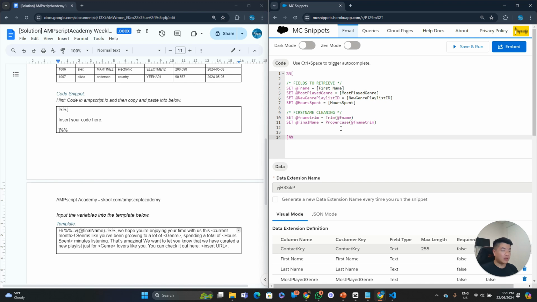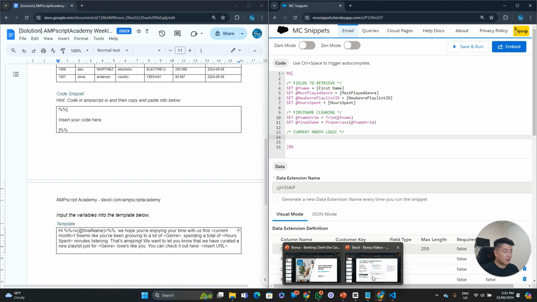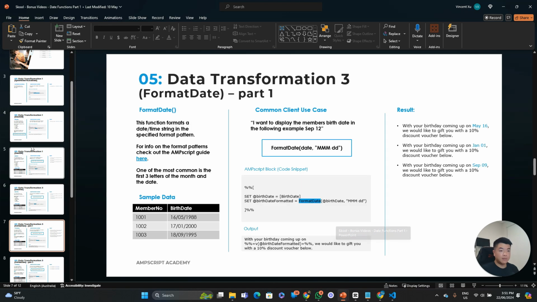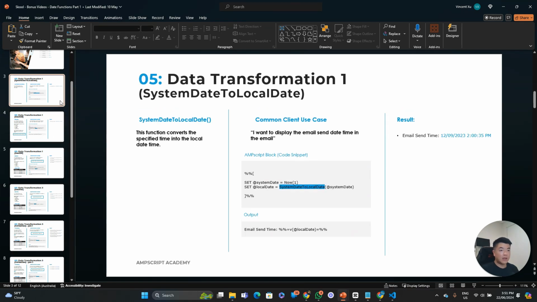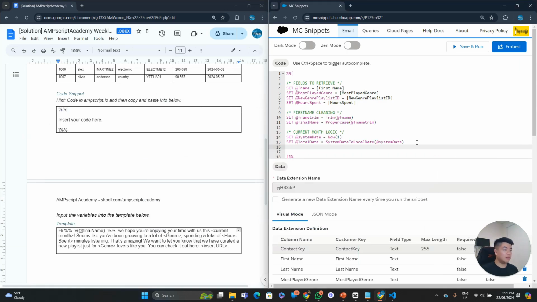So some of you guys use the current date, which is fine. So let me show you all the different methods that you can retrieve the current month. So current month logic. So what you guys did, so I can just copy and paste this. Let me find it. Date add system to local date. Again, I rarely write this from scratch. I just copy and paste it from my code snippet, paste it in there.